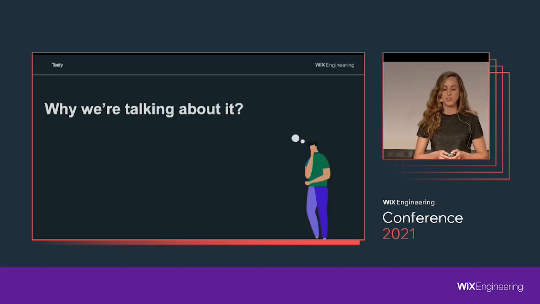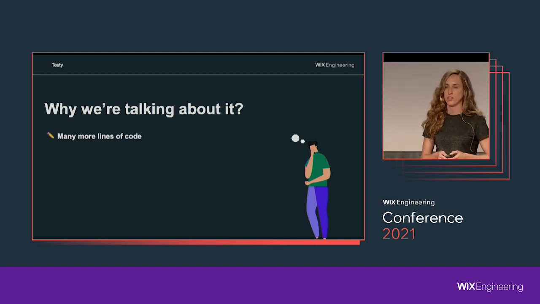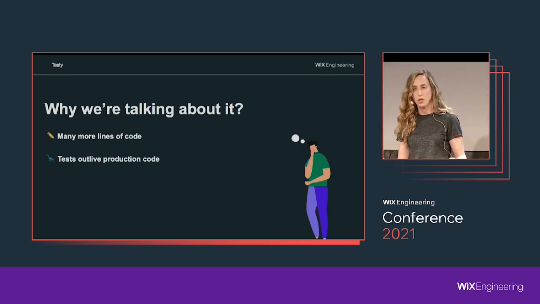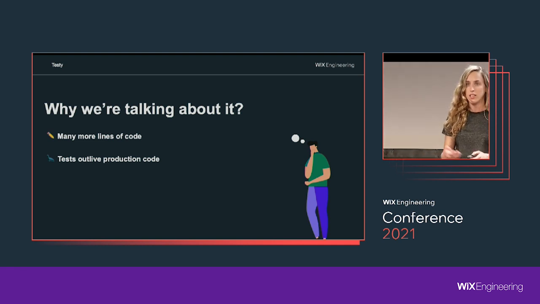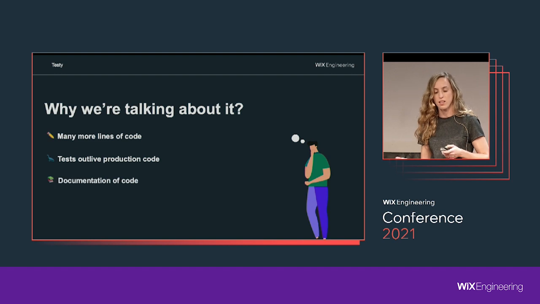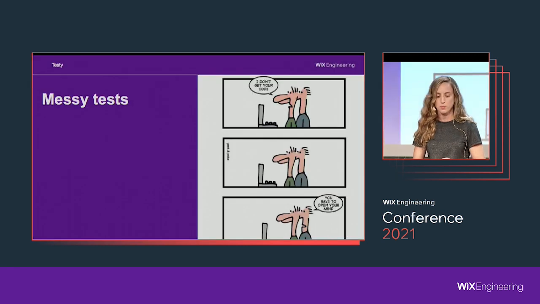Why is this important? First, we have much more test code than production code. Second, tests live much longer than production. Let's say you want to refactor your code because you changed the technology. The tests that check the behavior of your code will stay essentially the same. And third, tests are the best documentation of the code. We keep reviewing them each time we have an issue or we want to understand how a feature works.